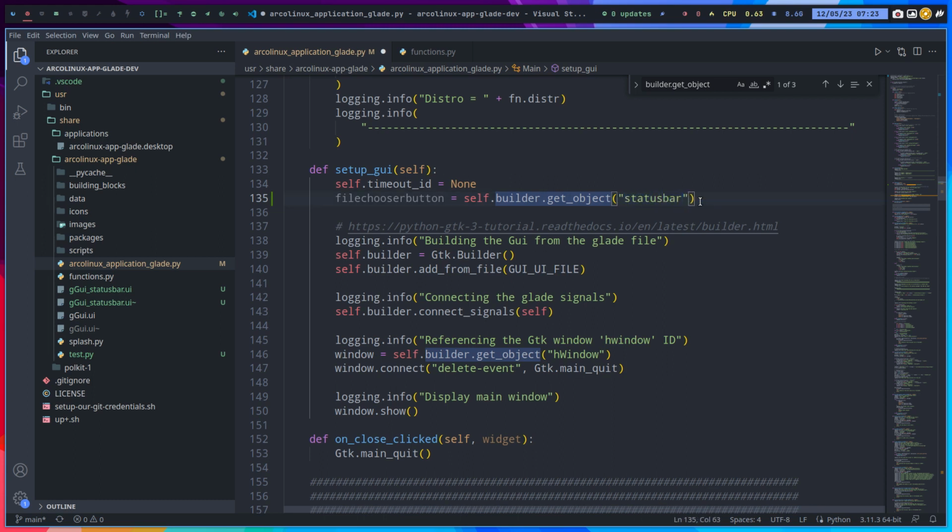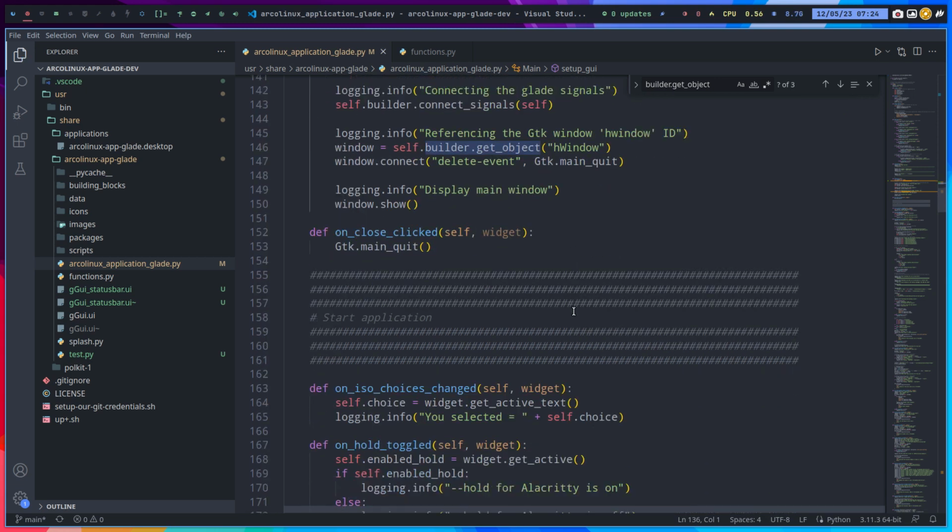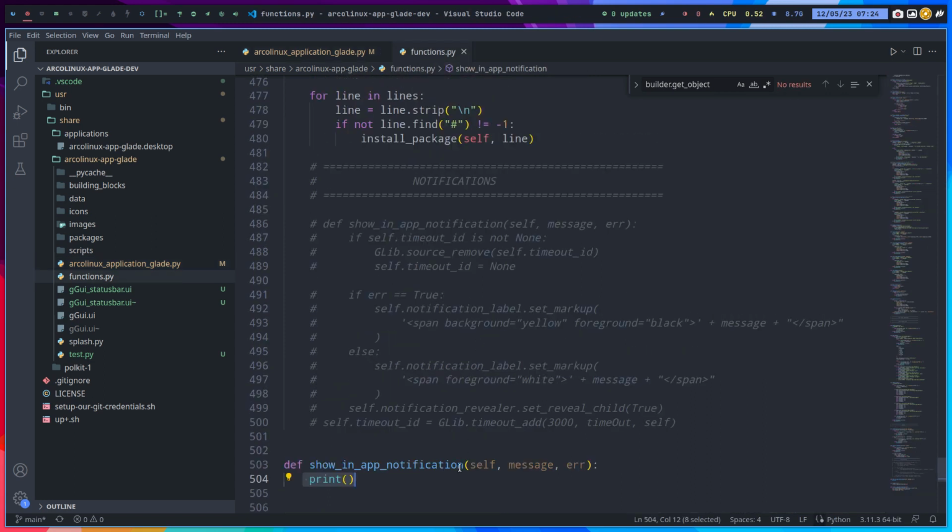I'm going to call it status bar. And save.